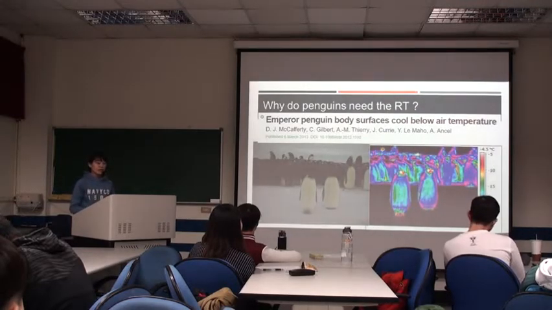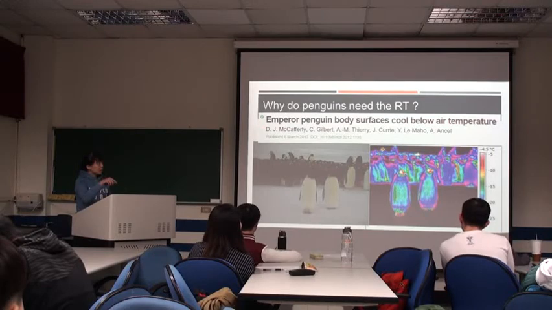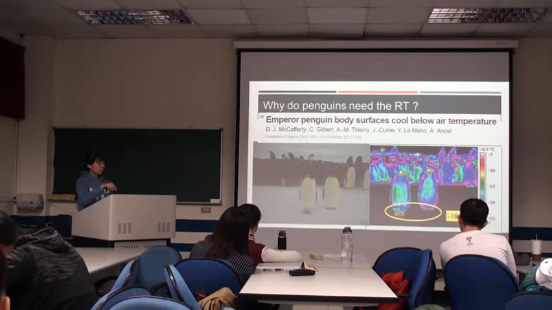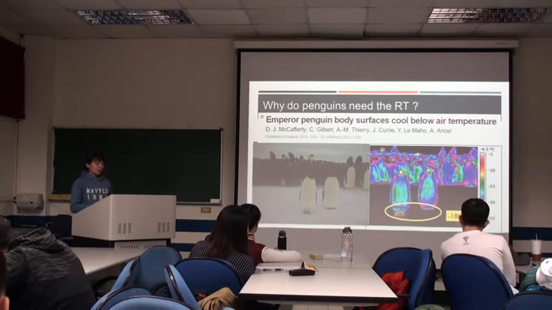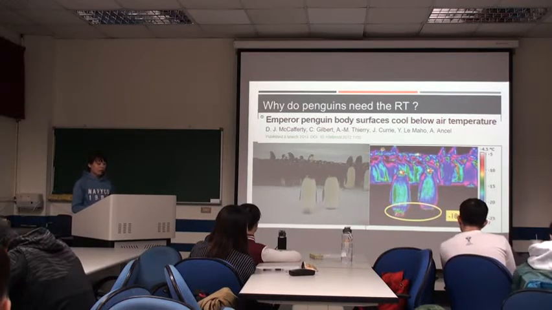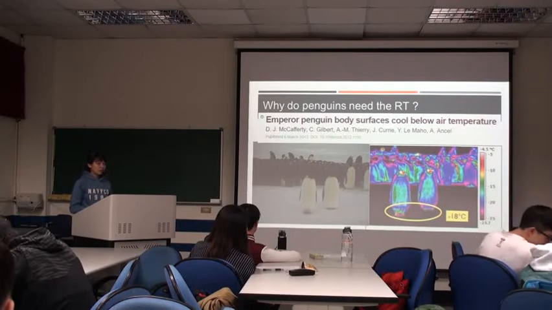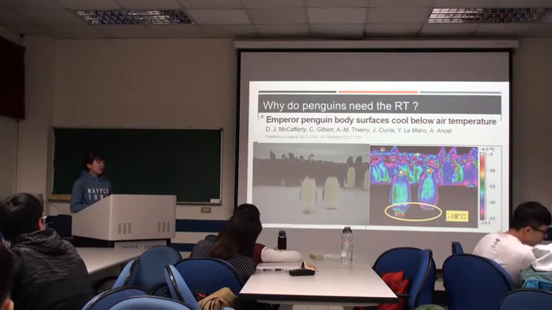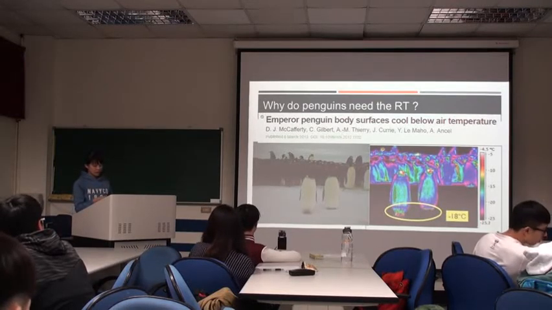Why do penguins need the RT? In this study, McCarthy and his crew used a thermal camera to observe the emperor penguin. The lowest temperature of the foot is -18 degrees Celsius. Because the environment where the penguin lives is very cold and they step directly on the ice, they need RT to help them save the heat.